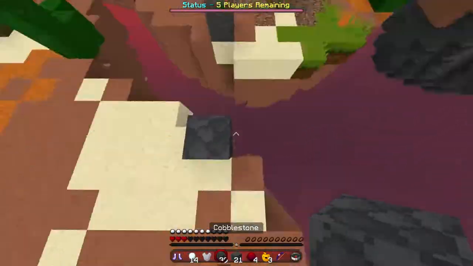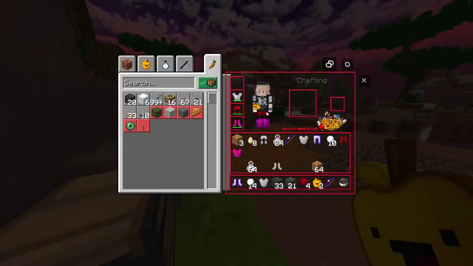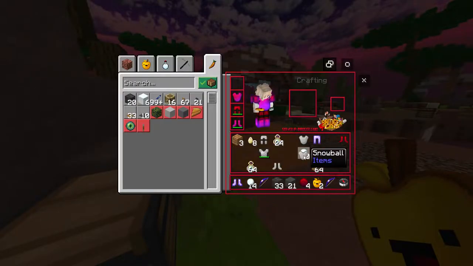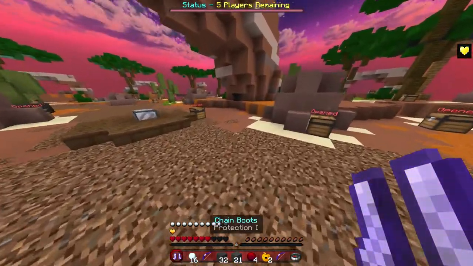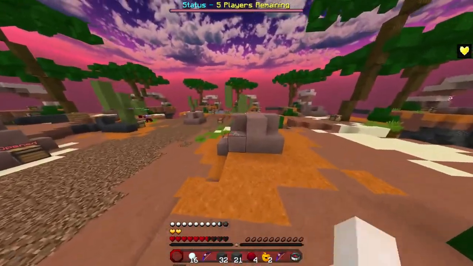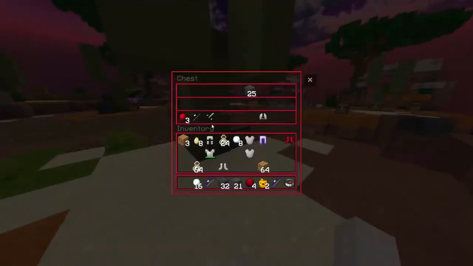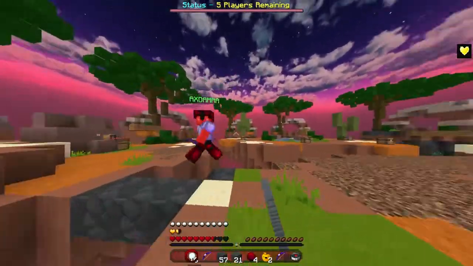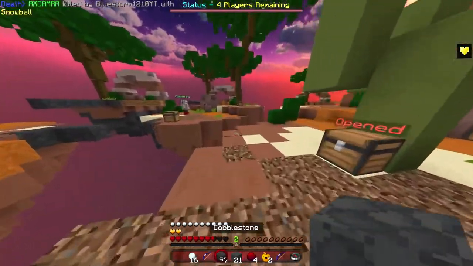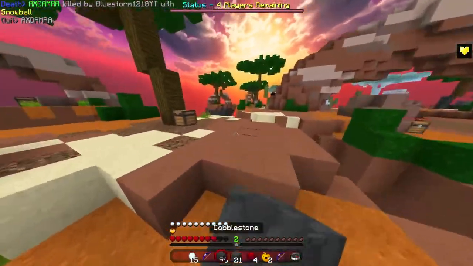This is not gonna be fun. Oh, I do got gapples though. Let me put on that chest plate before I forget about it. I just need arrows. Perfect. Oh, that's just what I was looking for. All right, let's hit you into that void, and there we go. Just gotta deal with this person left.